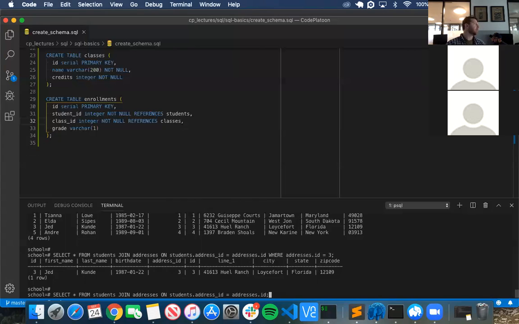Any questions? Once you have that create schema SQL, it's always fun to go around in the database, query around, see what you can pull, figure out what left joins and right joins do. Okay, what if we did a left join? What would it return? It would return the same thing. Return everything from your left table plus everything that matches from the right.